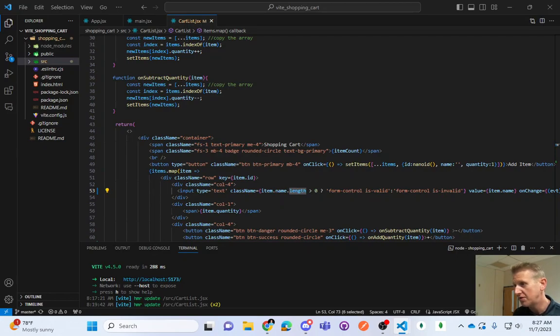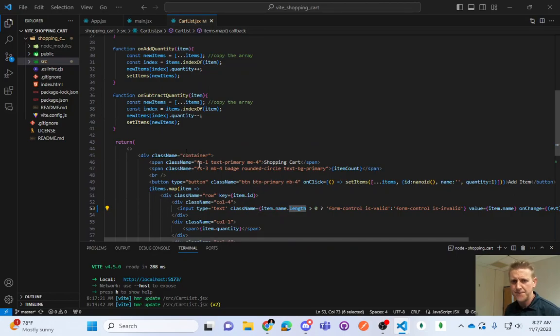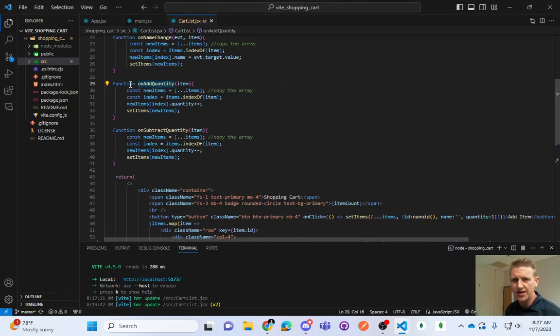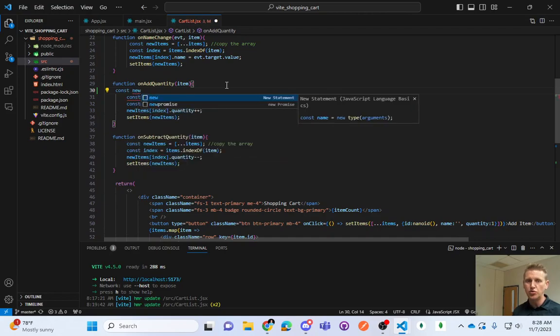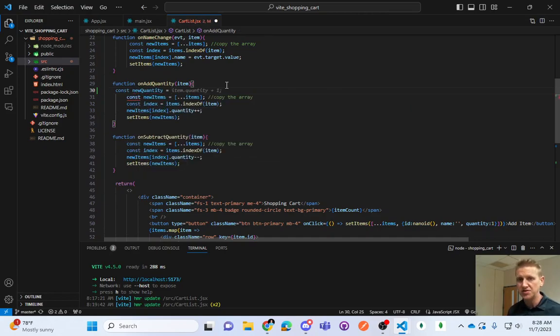One second as we, okay, so I've got a quantity add, and I'm going to add a line of code, const newQuantity equals item.quantity plus 1.